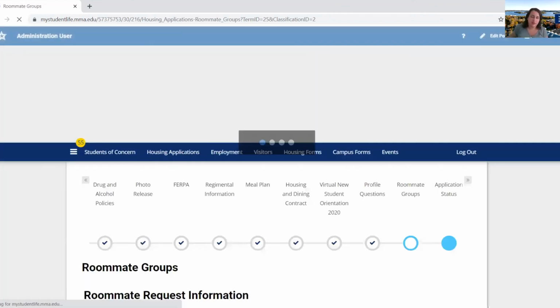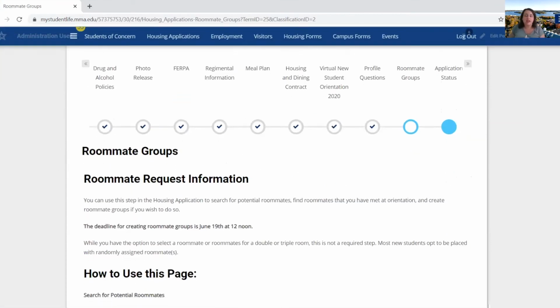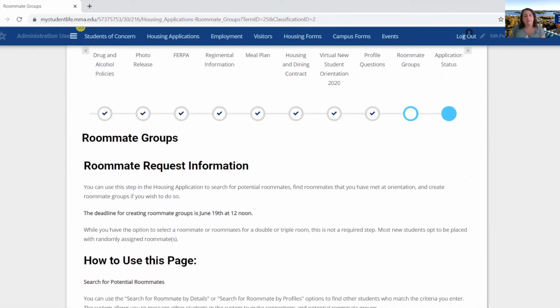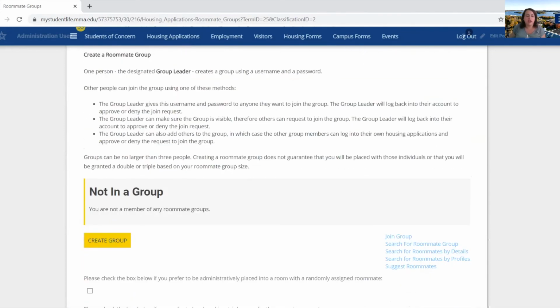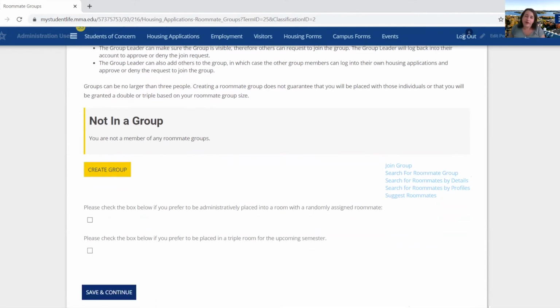Now on this next page, through Friday, June 19th at 12 noon Eastern Standard Time, you're able to go in and request a roommate through the system. You'll go to this page and create a roommate group. There's a separate tutorial for this page, listed on our YouTube channel. Check it out to figure out how to request a roommate or create a roommate group.